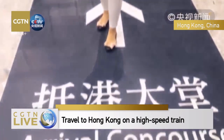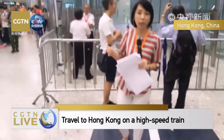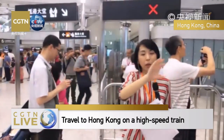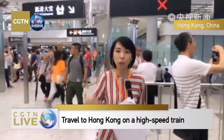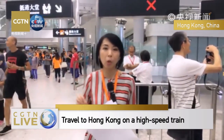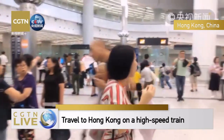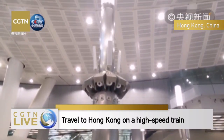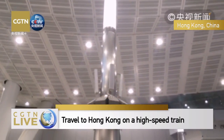From the video, you know that you pass through the Chinese customs and 100 meters away is the entrance procedure site for the Hong Kong side. And after both procedures, you could leave the station. You can go to take a taxi, you could go to the subway and also the bus station. It's very convenient. From the ticket purchase to the clearance and to finally the platforms, it's very convenient.